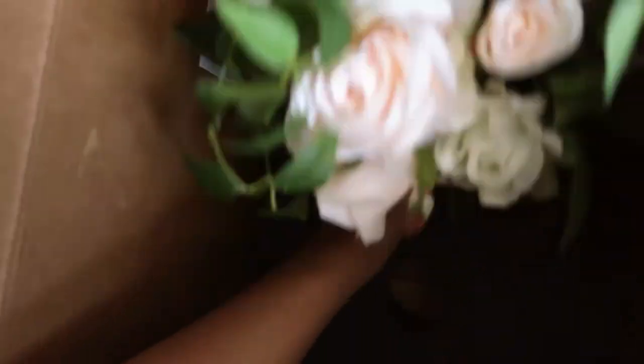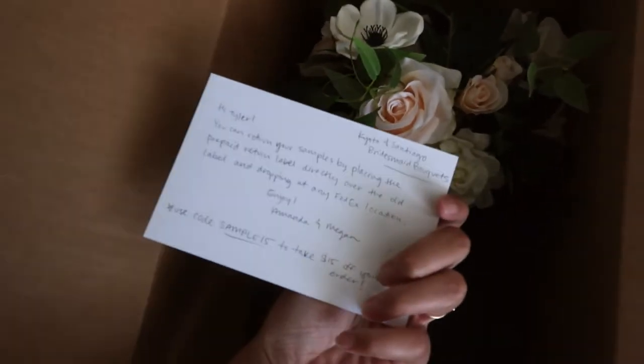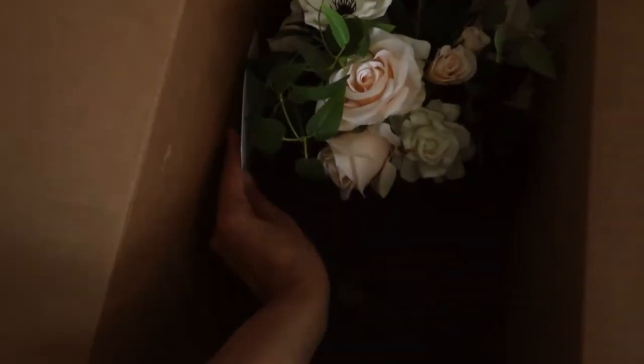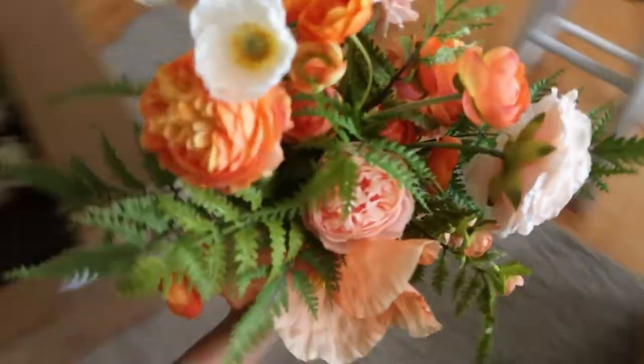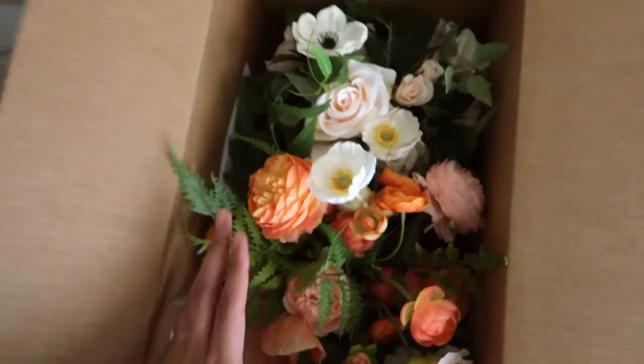Let's box this back up. They had it where you can rate your sample and they gave you a free return label, so that's really nice. I'm not going to go with these, but these are a really great option if you are looking for some flowers that are affordable.